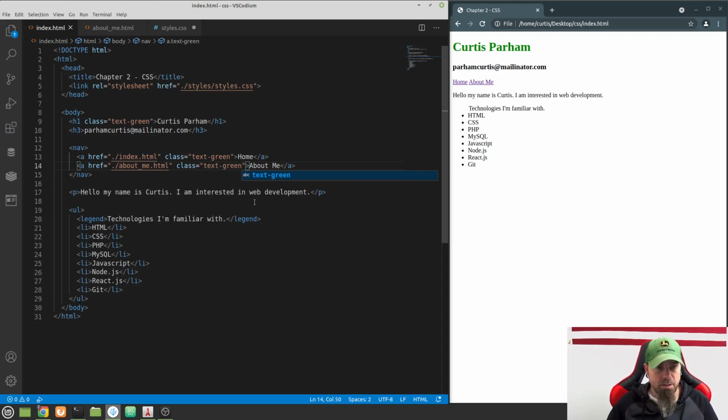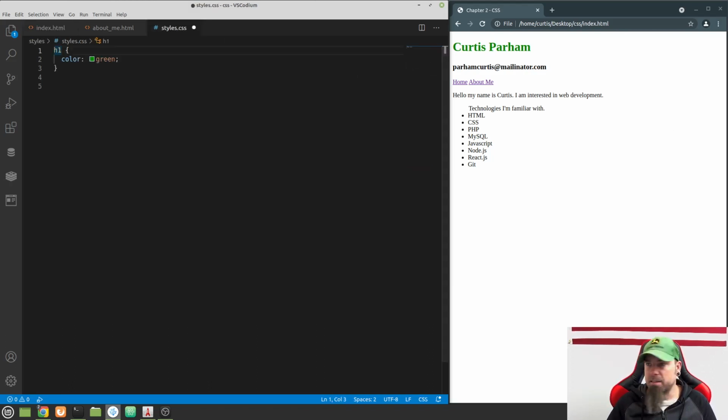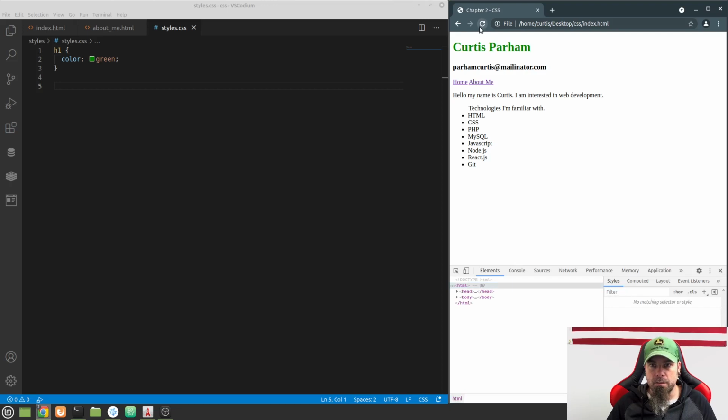Okay, so if I save that and refresh it, what we'll see is nothing will happen here. One second, let me save this. And if we refresh, this is still green because we still have the selector here as H1.